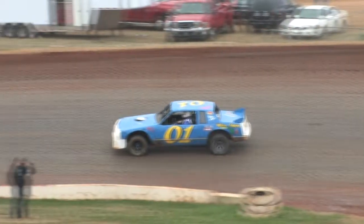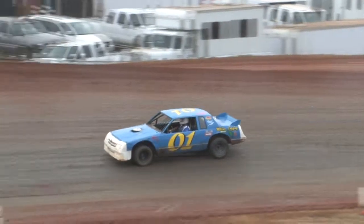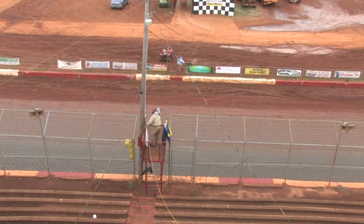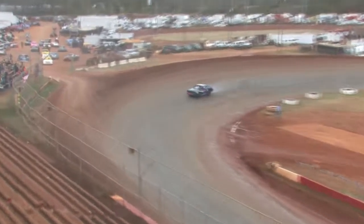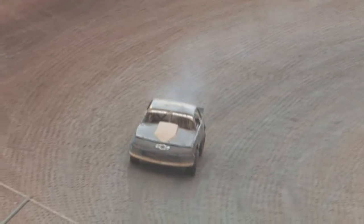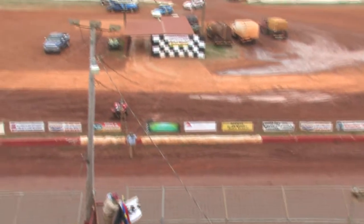There comes Wilkins. He's going to take the white flag right here on the front stretch. He's going to be looking for the checkered next time as he comes out of four. In the second spot, McDonald. Tuckett for third, Tegel for fourth. Congratulations Greg Wilkins in the 0-1 in the first spot. Greg McDonald in the 23 for second, third in the 53 Brandon Tuckett, fourth is Justin Tegel in the 44. All four of them will transfer to the feature.